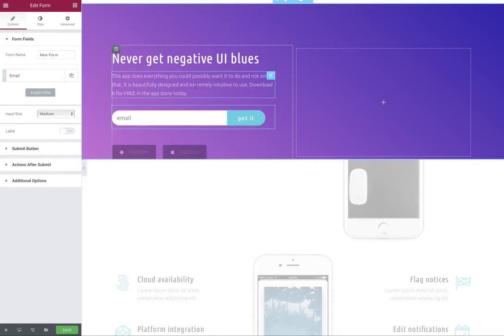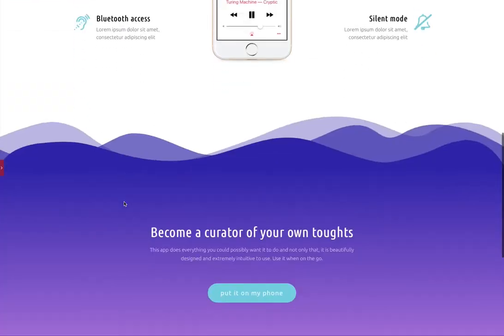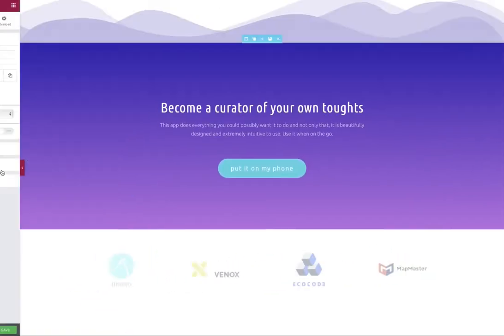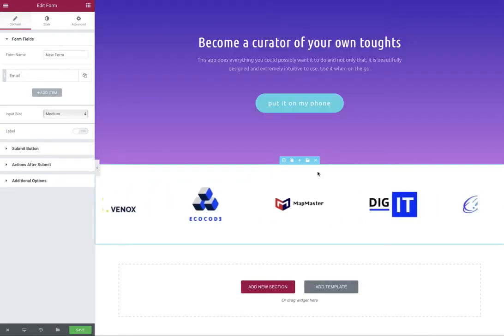So very, very quickly, no need to mess around with any negative margin elements, and it gives better visibility to what I'm currently editing. And if I just move away from the screen, I get everything back into view, and as I said, it won't actually run at the front end. And again, it's one of those ones that you can just switch on and switch off by removing it and adding it as you need.